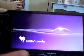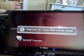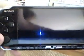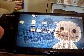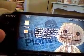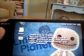In the volume, okay. Well, I don't know why that's not working since there's no tracks that could be played. I think you might have to download those too from sensemechannels.com or something like that. I'm not completely sure. And Memory Stick. This is also where you could buy songs from Media Go and download them right to your PSP, and it'll go right on the memory stick.